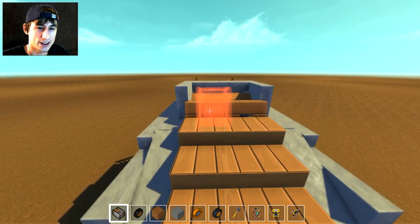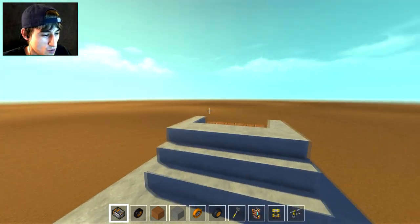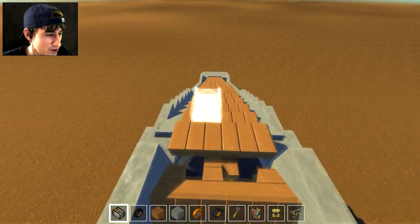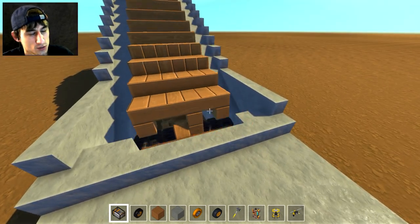So I've been trying to work on an escalator kind of concept. Obviously, it's still very jerky, but you can see you can just kind of walk off at the end there. The blocks kind of go underneath. And way at the bottom here, you can just kind of walk on. I'd like to make tank tracks with a similar design as this.